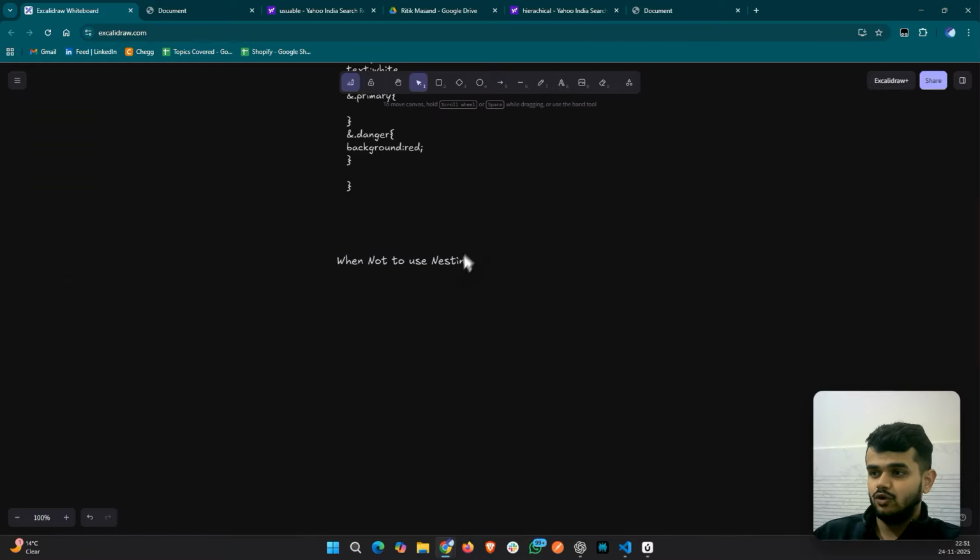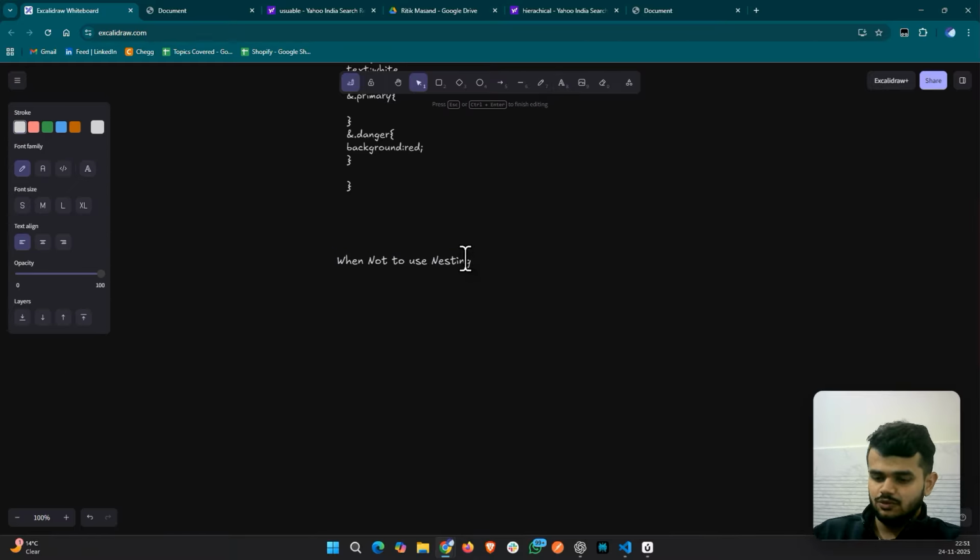When not to use nesting. So first of all, don't use nesting too deeply. That means don't make a cluster of nesting objects. Try to keep it at max 2 to 3 levels down.